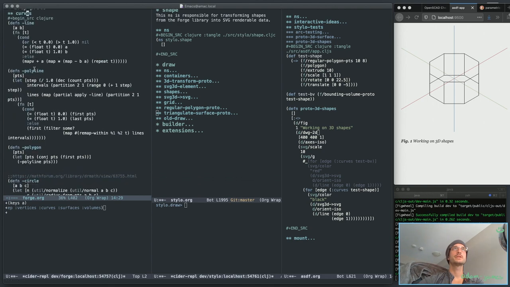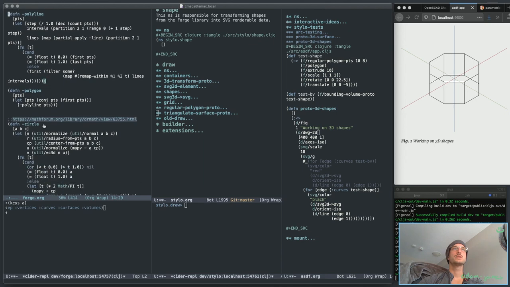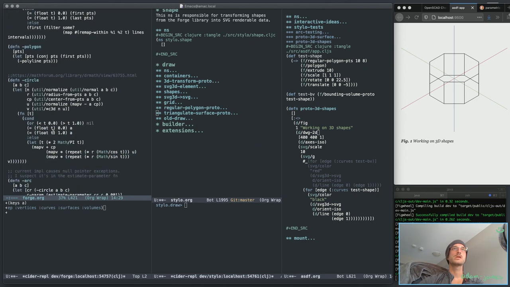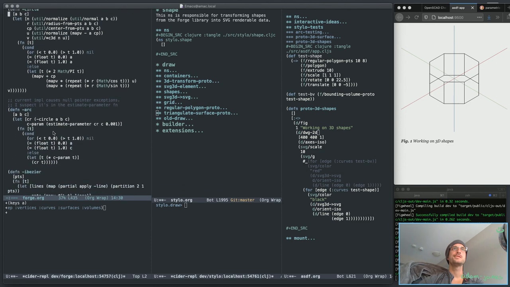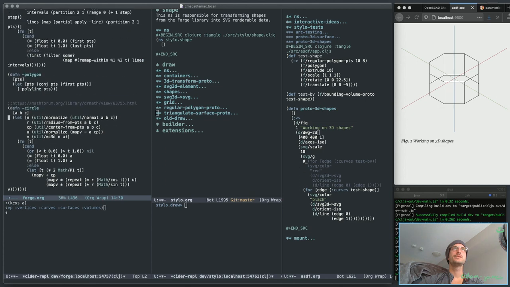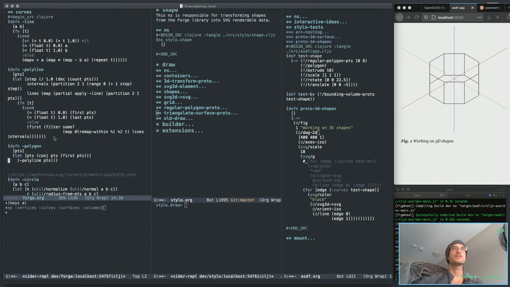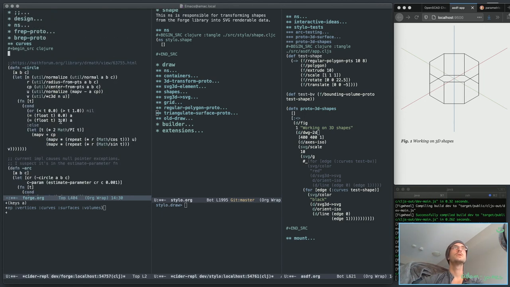Let's have a look here. Okay, I can't delete all of these, but I can definitely delete those. Let me double check this circle.